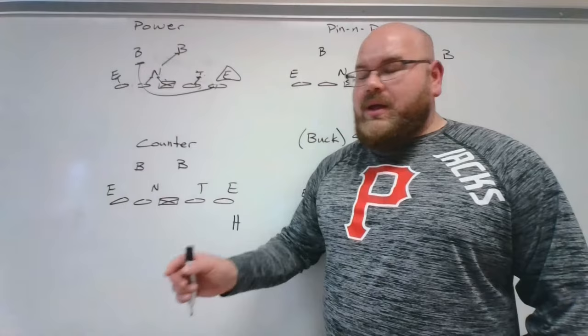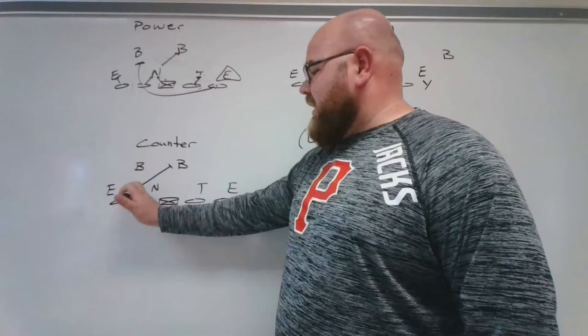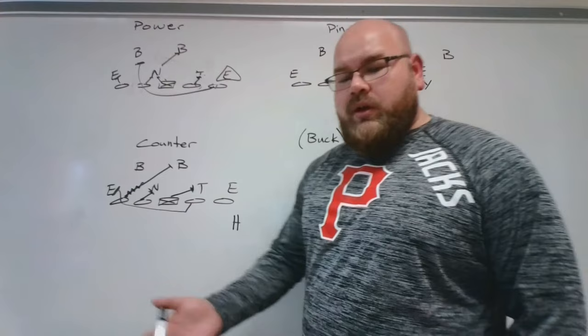Now, counter is very similar to that. Instead of pulling one, you're pulling two. So again, on counter, we're probably going down to the backside linebacker. We're going to take our time going down here. You don't want to go in a hurry. We're going to block down on this nose because we have leverage. We're going to block back on the three tech, and the guard is going to pull and kick out the end. Now here's where you can have some variance.